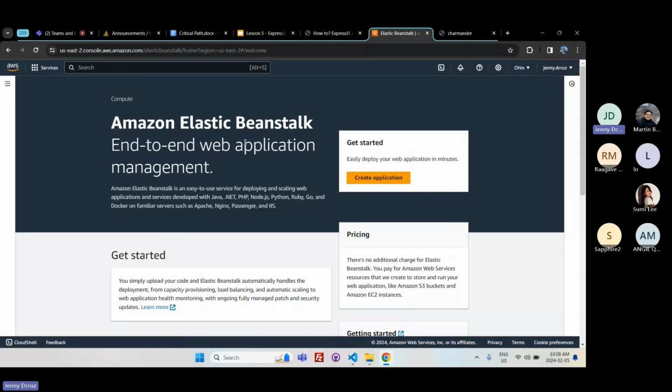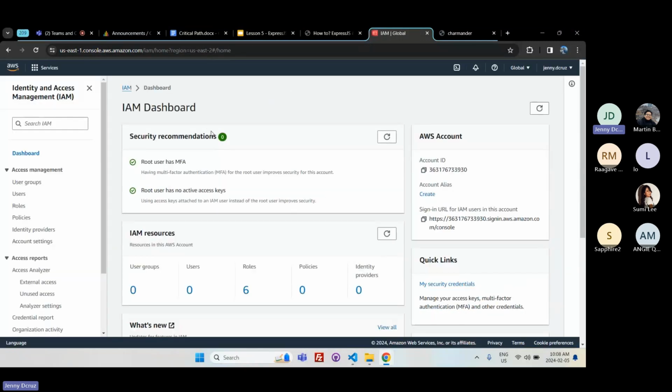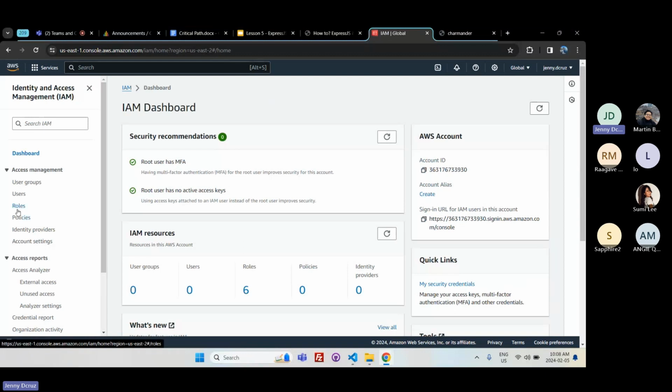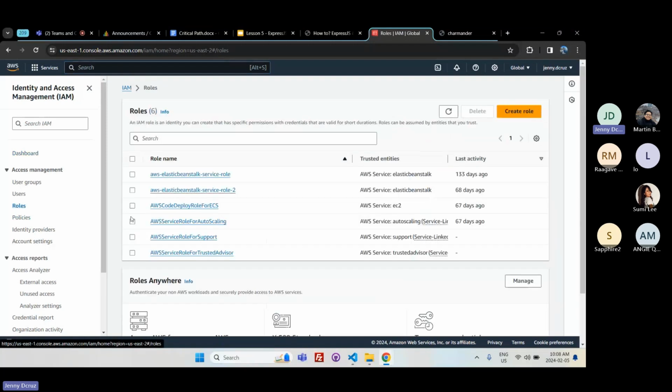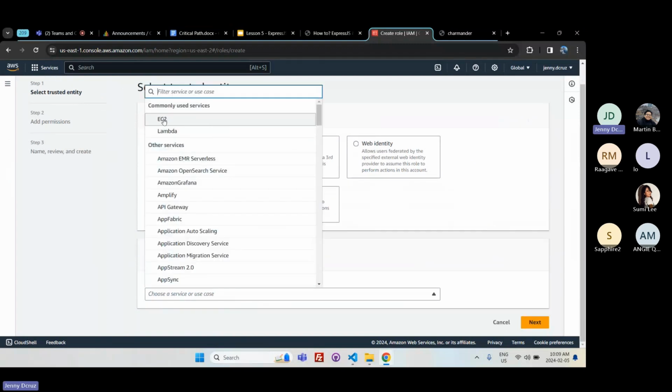Before we get on to using this, what you might need to do is, in the same search bar, search for IAM, and click on this. This basically helps us create different resource management roles that we'll do right now. I'm going to search for IAM on top over here, go to roles. This might be empty for you right now, completely okay. On here, I'm going to select the create role option to create a new role, and select everything by default. The use case is going to be EC2.